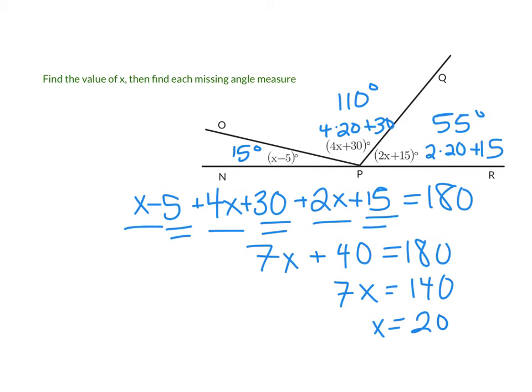Now it looks like I did a well enough job here matching the diagram picture with the degree mark, but please don't always trust that. Just because this looks like it should be 15 degrees compared to 55 and 110 doesn't mean it's always going to end up that way. So please always double check your calculations, plugging your answer into the expressions that are given.